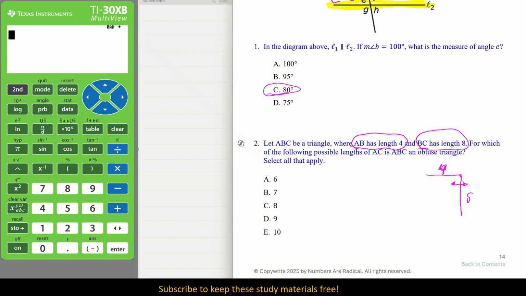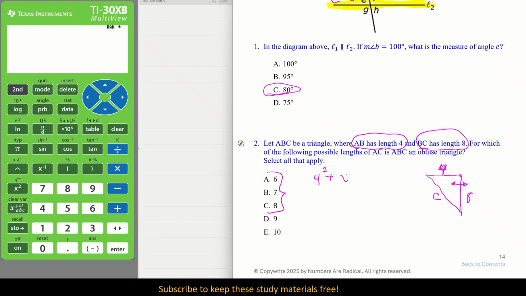So this is going to be our 4. This is going to be our 8. And we don't know what this third side is. So what we have to do is, given our options, we just simply move the legs around in our inequality and compare, from smallest to largest. So of course, I'm going to have 4 squared first. Now, I don't know what's going to be next, and I'll tell you why. We're going to use these guys first, and we are going to move them in and out in order.